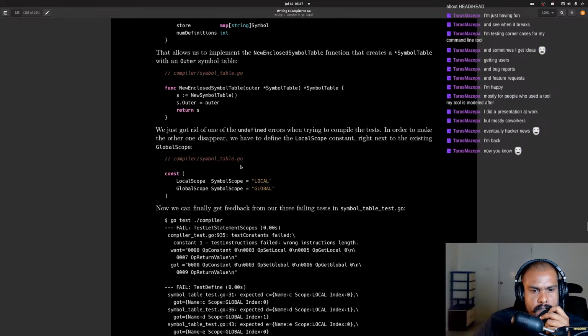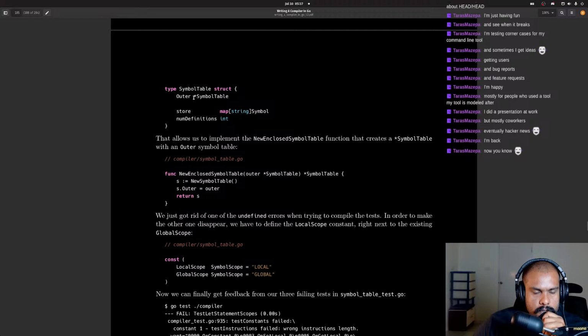Okay, I thought it was for the table to know the scope. So he stores it in the symbol itself. Interesting.